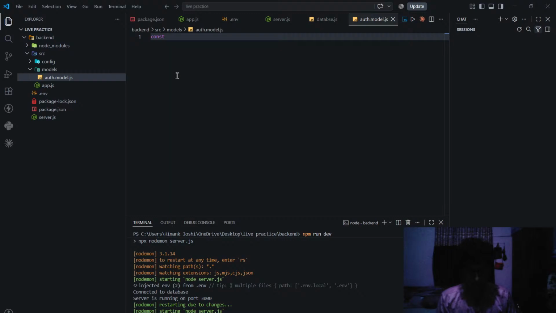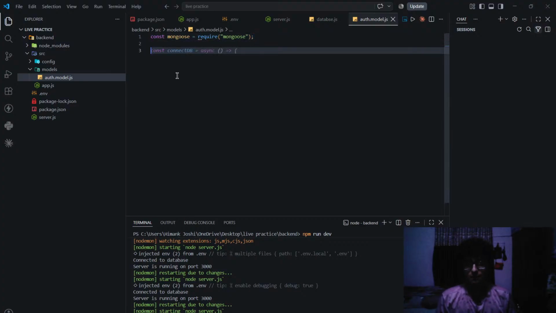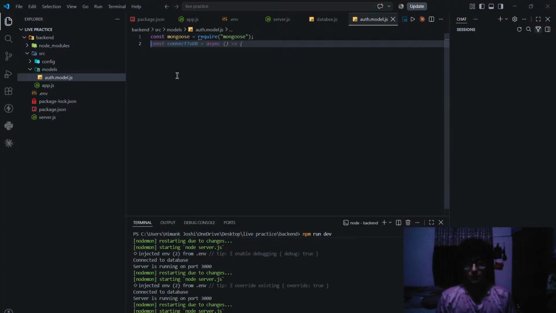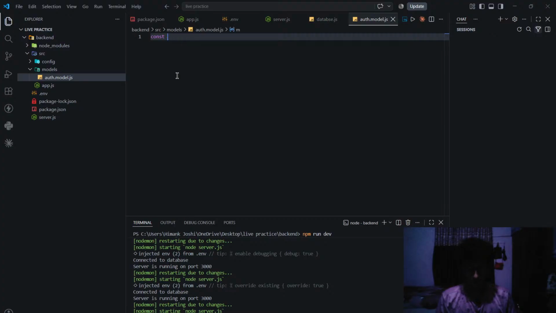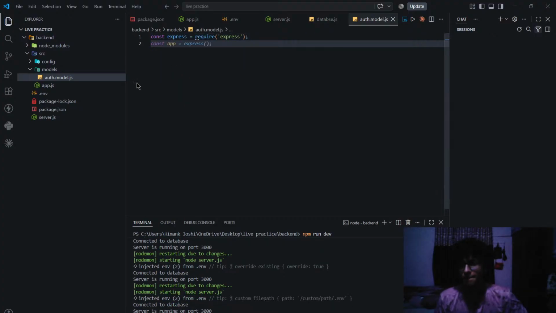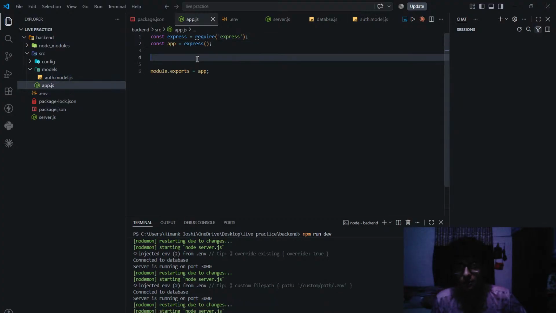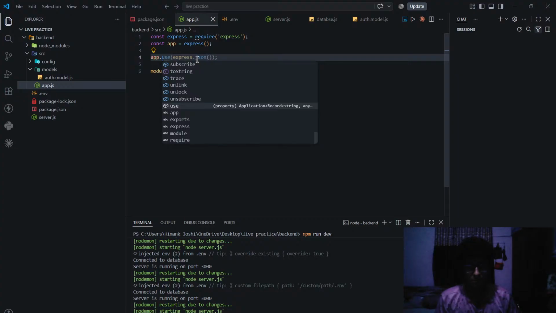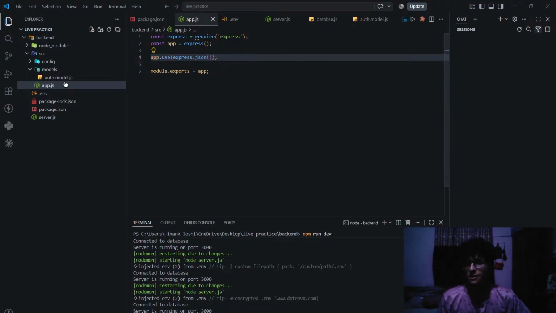Const mongoose, so require mongoose. Wait a minute. Const express, require express. Here we use one middleware, app.use express.json.